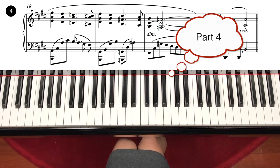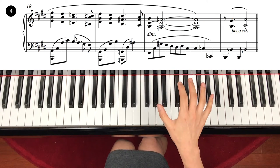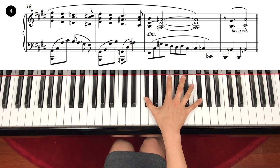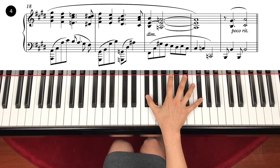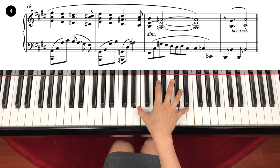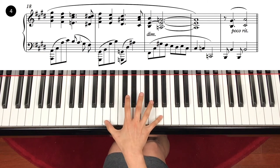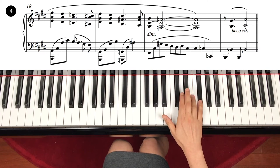This time, part four. Let's play right hand first. Basically, right hand plays octave. So G sharp, F sharp, E sharp, D sharp, F sharp, B, D sharp, C sharp, B, A. So just remember, play a couple of times until you get the melody line.